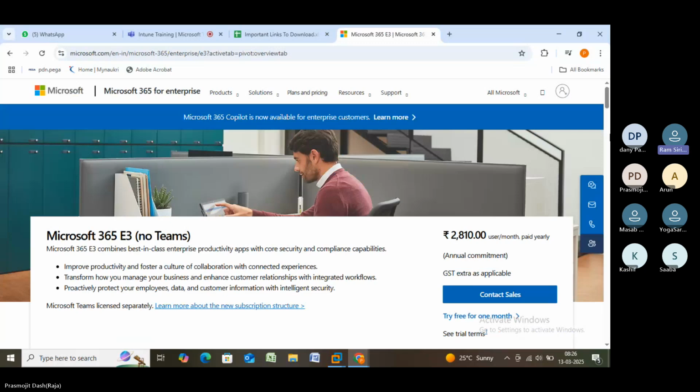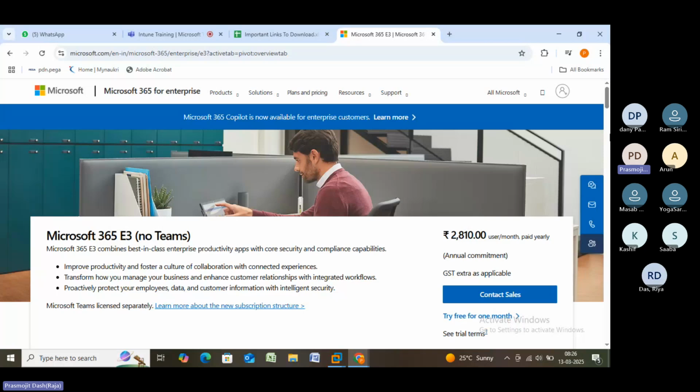Okay, so Microsoft space 365 space E3 space free trial. Yeah, Masab sent the link on the chat. So you can use that link in Teams.